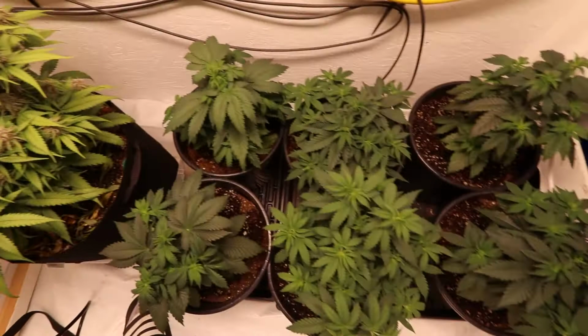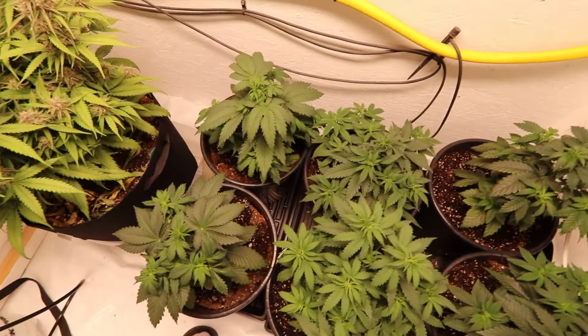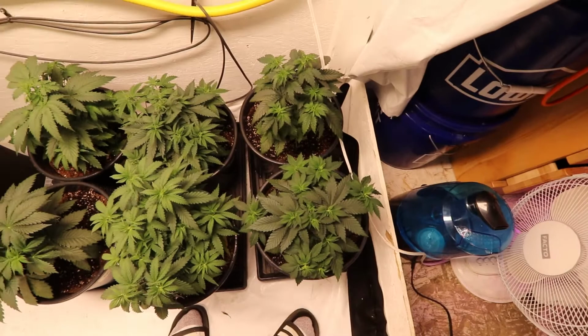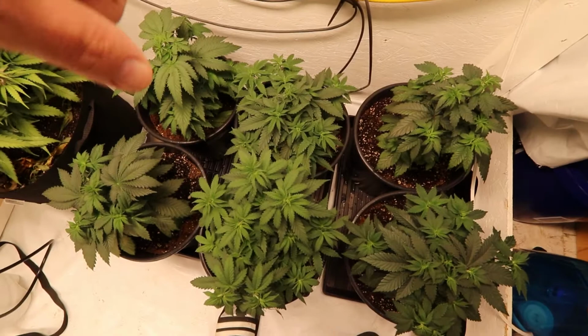Otherwise, the ILGM girls are just exploding. Since I put them into the bigger pots, they've been doing exceptionally well, and just the difference between the genetics. Each one is a set here. So these are the strawberry coughs, these are the Gorilla Glues, and then these are the gelatos. So the one gelato is really tall, the other one a lot fatter, but I think it's just the way that I filmed her, because you can see this girl's got a lot of heads on her, versus not as many as this one. And then of course, that one was top, this one was auto top.